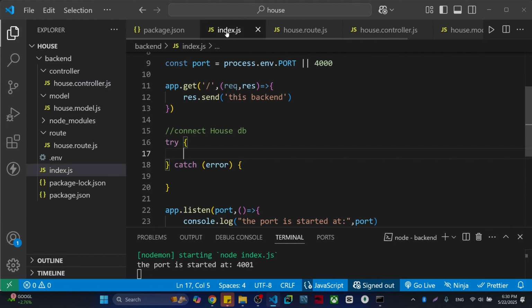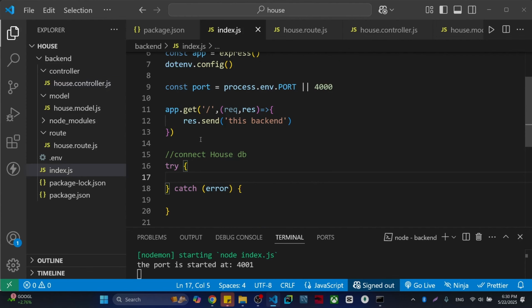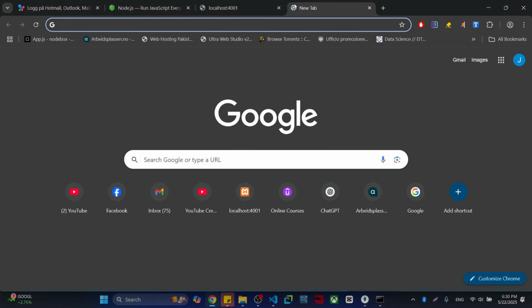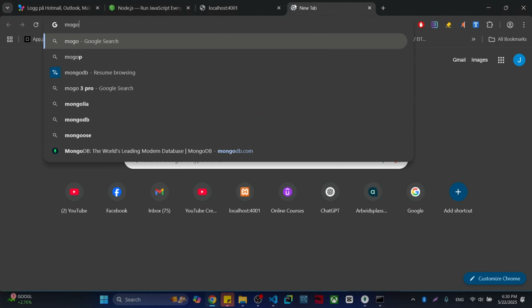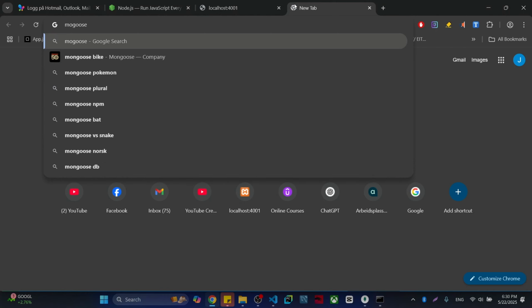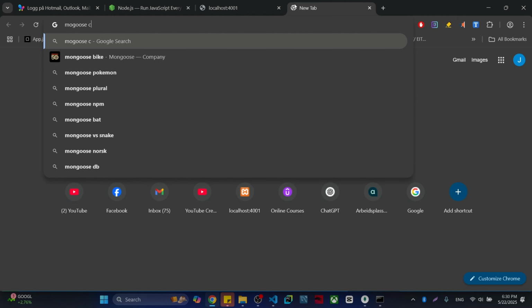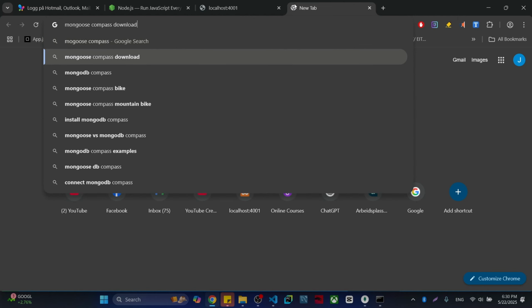Now you have to do one more thing. You have to download MongoDB Compass. I have already downloaded that one. If you don't have it, come to Google and search for MongoDB Compass download.